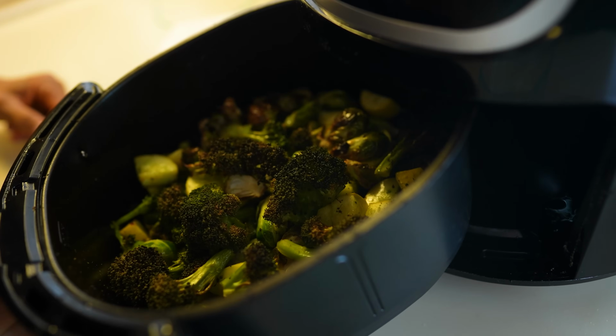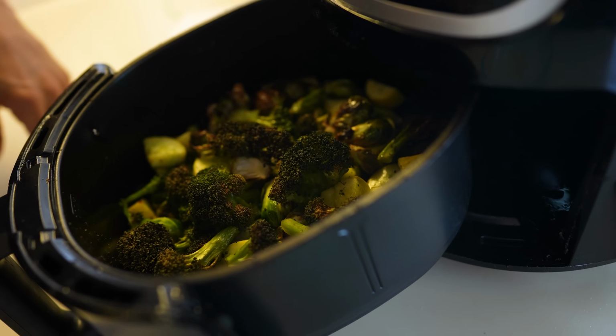All right, the air fryer is all finished. It was about 22 minutes. I opened it up to shake it. It looks pretty much done to me. And because I'm prepping this ahead of time, there'll be a reheating process tomorrow, which might include just tossing it in the air fryer for 2-3 minutes, or the microwave, or maybe the stovetop. But either way, I think it's totally done for now. I would eat that right this moment if it was mealtime.